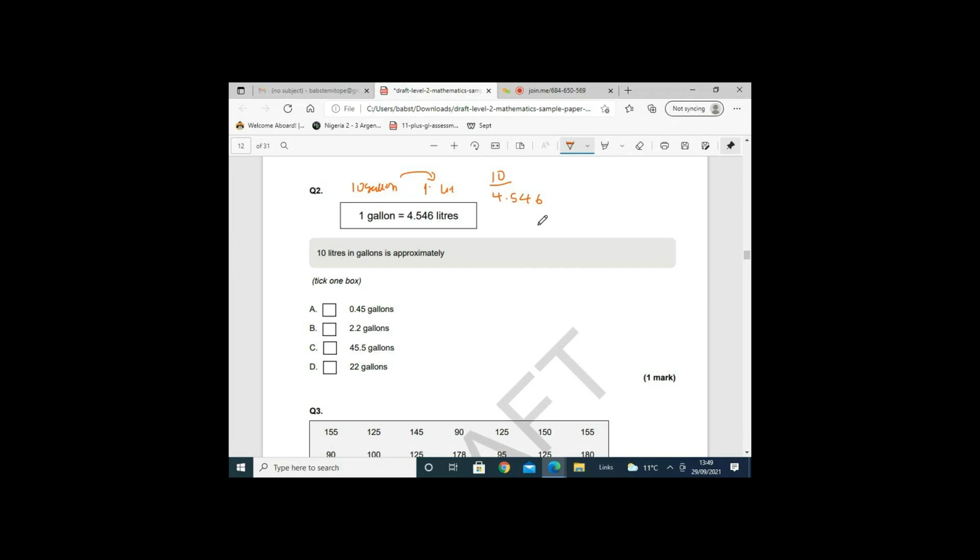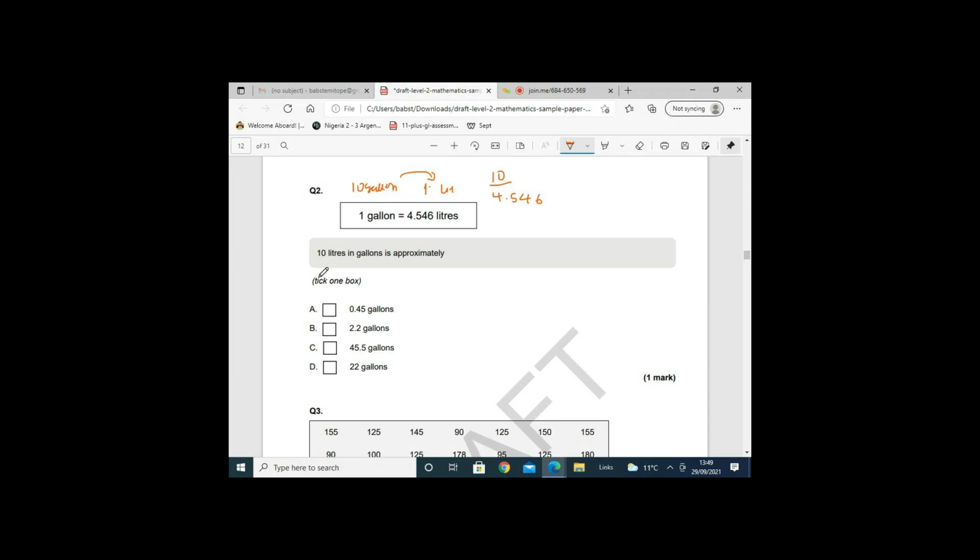But do we need to show our work in something like this? You might probably show your working, but in some cases they ask you to take the right answer. What about if you do it this way? Just line it up and divide it. Like the 1 gallon is 4.5 liters, then we're told 10 liters. You line it up. So it's going to be division too.